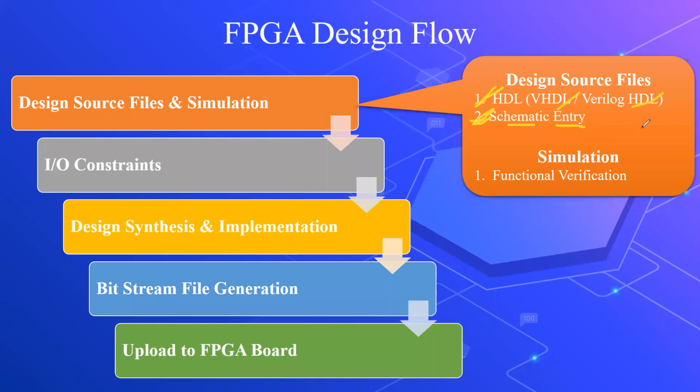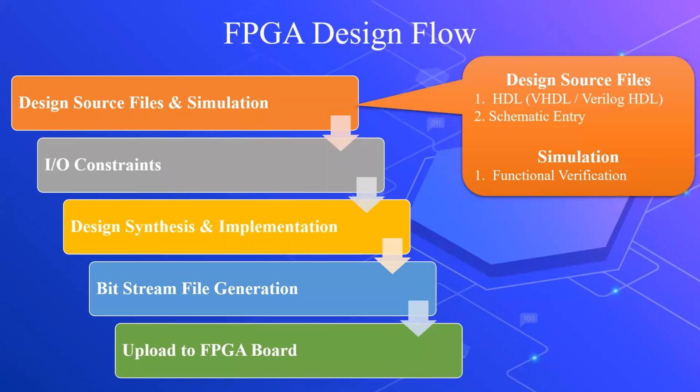So after designing the source files, we can start implementing the functional verification. This is the most important parameter to verify the functionality of our digital systems by using different types of simulators. In this video, we are using the Xilinx Vivado software as the digital simulator. This is the first step.